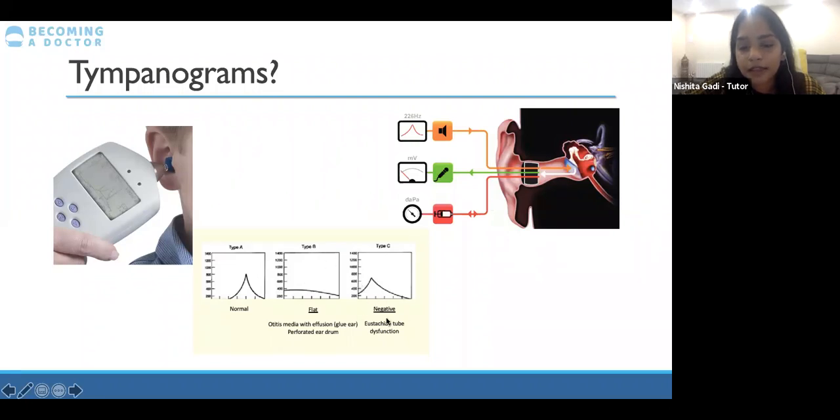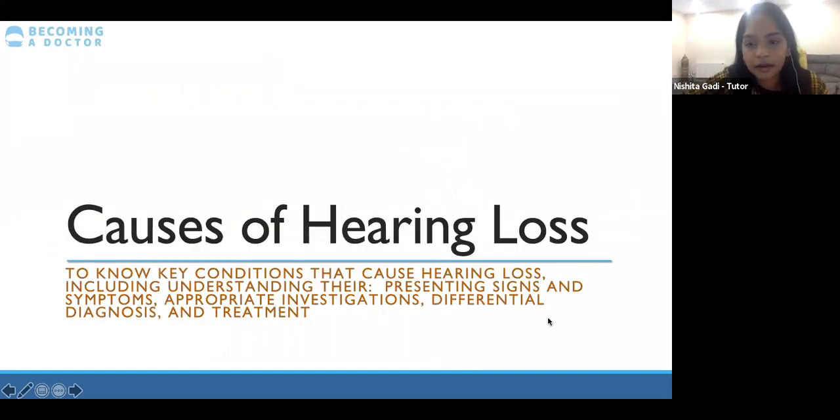And then negative here, because there's a eustachian tube defect. Remember, there's a eustachian tube here, and that's to equalize the pressure in the middle ear. It joins to the nasopharynx, so pressure can be relieved. Because if you think about it, there's nowhere for air to go. So it's like a ventilator system almost. If there's a dysfunction there, then there's going to be problems, and that's why the tympanic membrane might not vibrate so well. But that's a tympanogram.